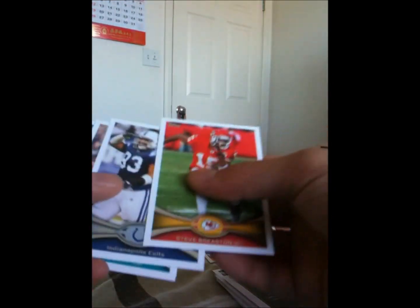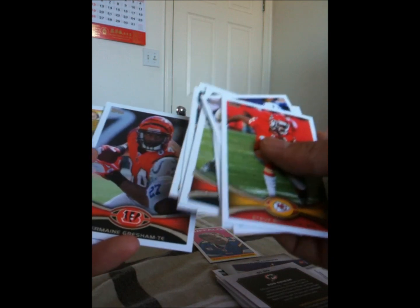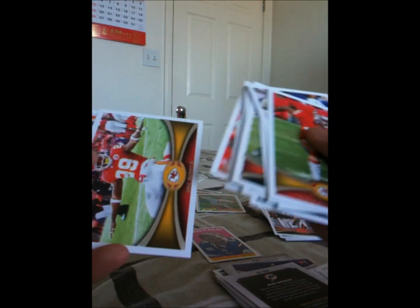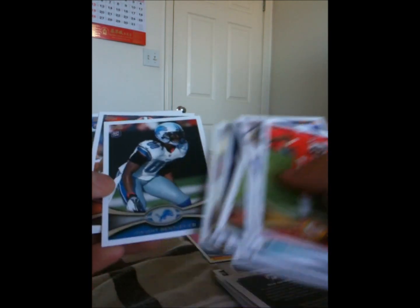Bob Griese Immortals, Steve Preston, Colts team card, Blaine Gabbert, Von Miller, Geno Atkins, Mike Wallace, New England Patriots team card, Jason Witten, Jermaine Gresham, Aurelius Benn, Antonio Brown, Tim Tebow, Eric Berry, Jabbar Shurd, Janoris Jenkins rookie, Keyshawn Martin rookie. And I believe these are all rookies: Dwight Bentley, Billy Wynn, and TJ Graham.